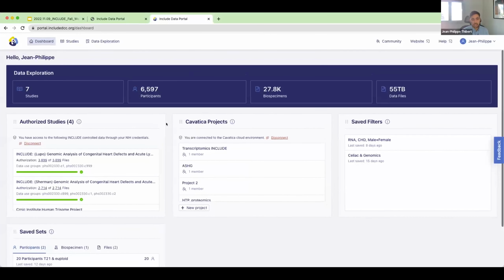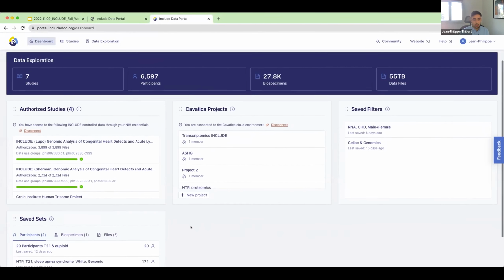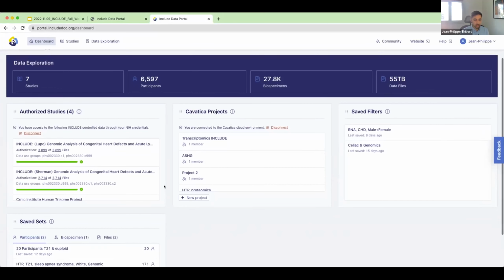If you have a successful registration process, what you'll land on is the dashboard. The dashboard is your customizable, personalizable space where you could access and manage data, and connect to external and internal platforms. In the future, we're going to be including analytical tools, so you're going to see more widgets here to do that as part of phase 2.